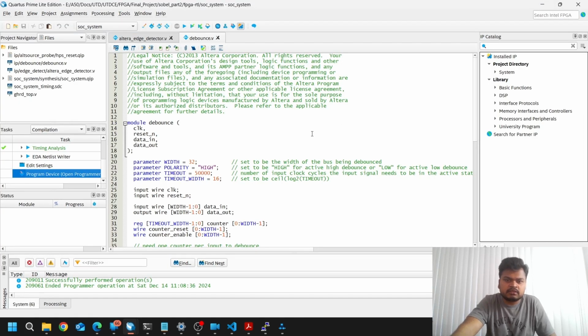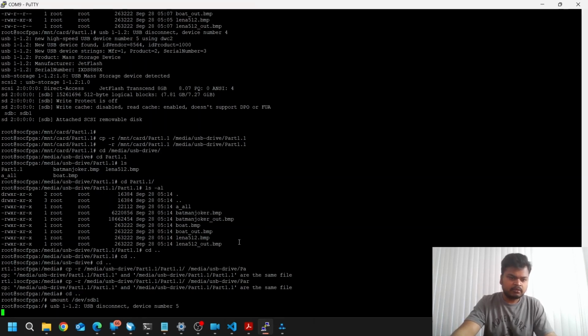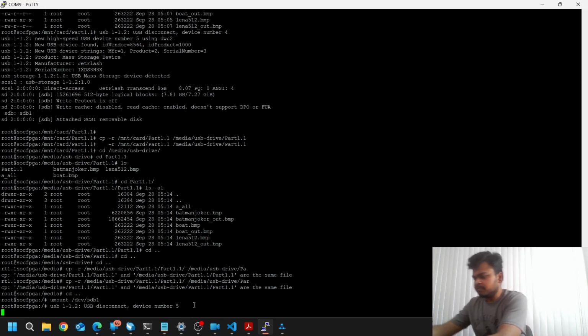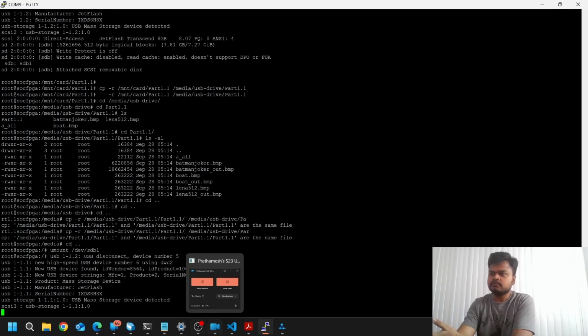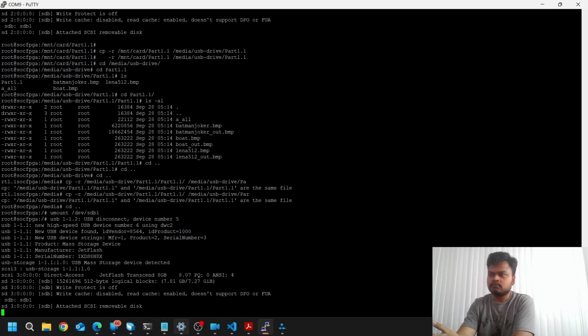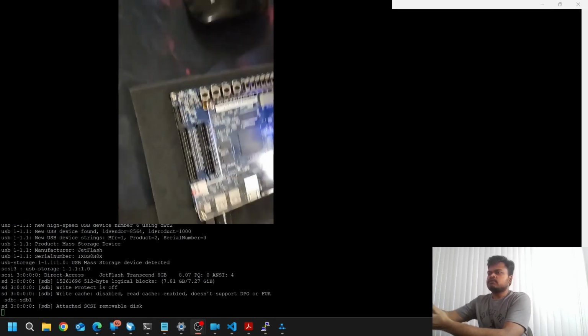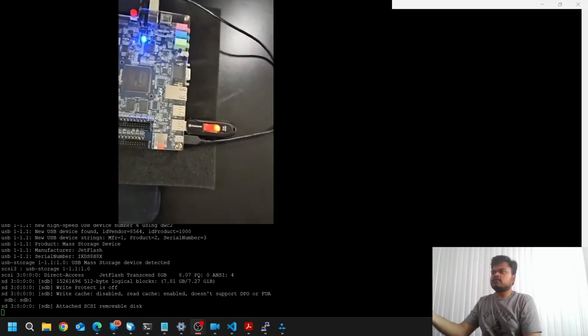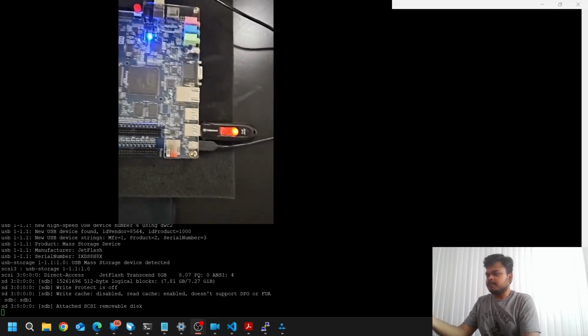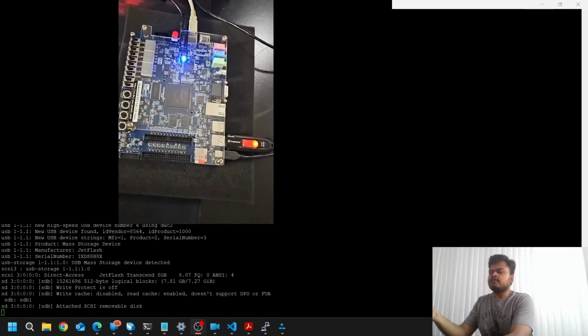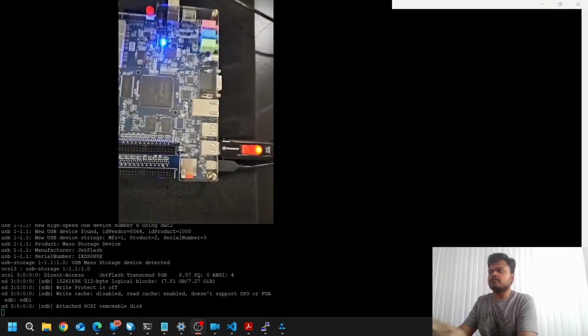Once this is done, as I did previously for the HPS, I have loaded the part 2 file on the pen drive, and now I will be placing the pen drive. As you can see here, I have placed the pen drive on the Cyclone V board, the DE1-SoC board, and then the computation is going to take place now.